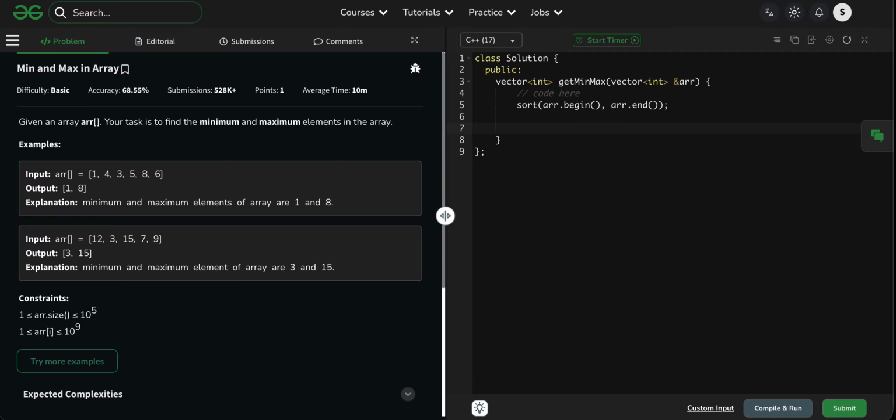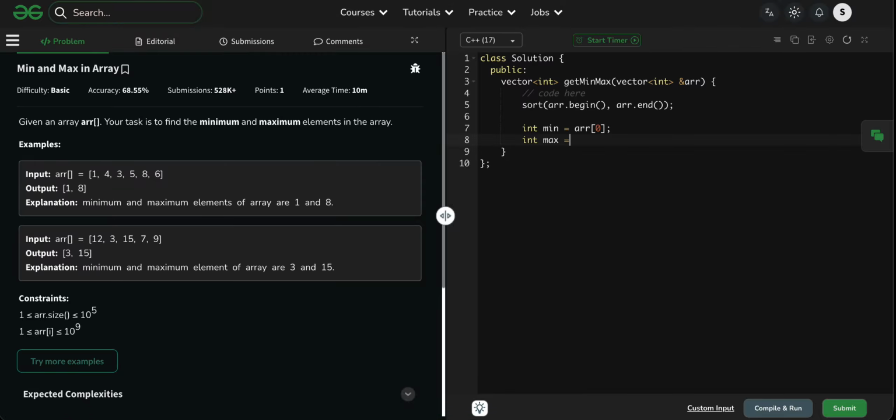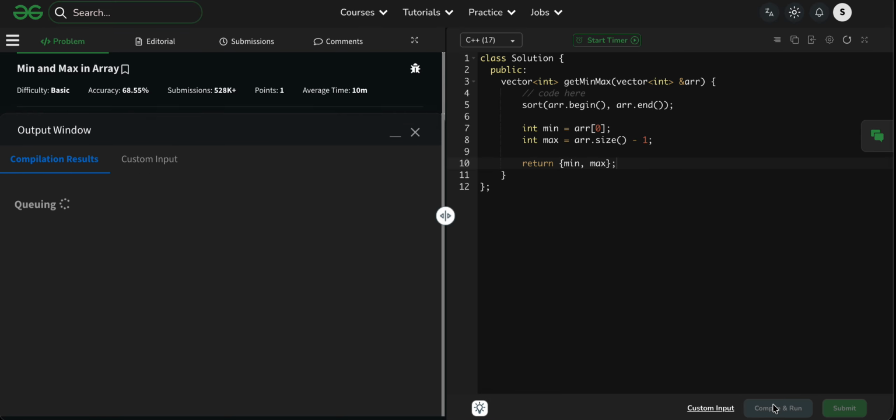Now we take int min equal to the minimum, which is array[0], and int max equal to array[array.size() - 1], and then return min and max.